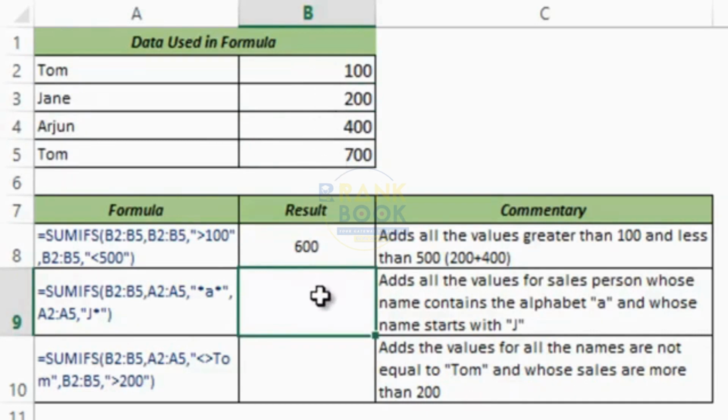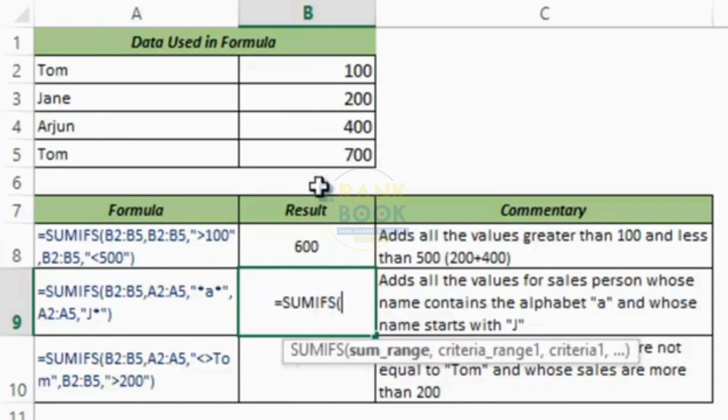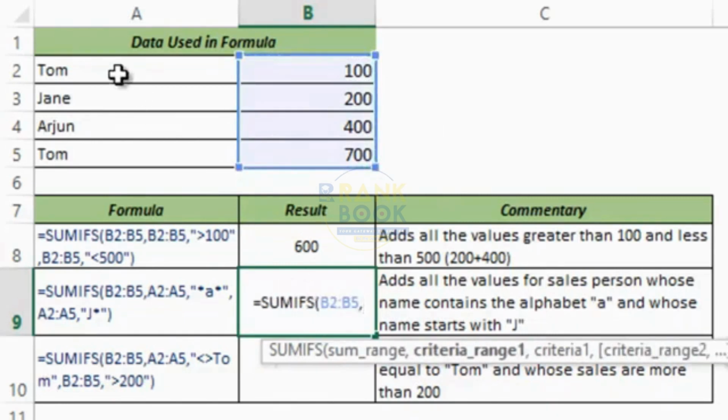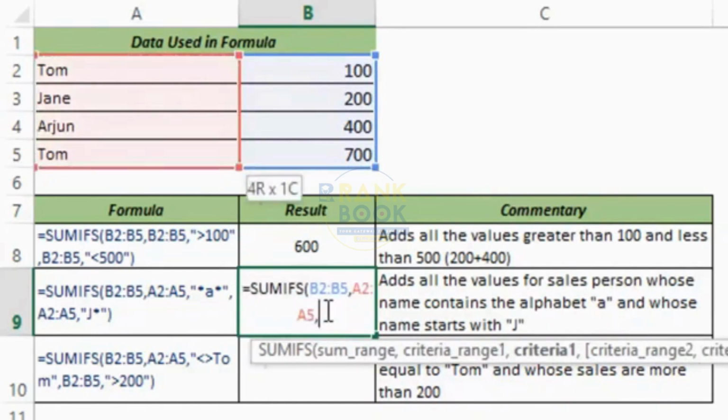You can also use text values as criteria, and here I would also show you a very smart use of wildcard characters. So again, the sum range is B2 to B5, and criteria range is A2 to A5, which has these names. Now in criteria I would use wildcard character. There are two prominent wildcard characters, which is asterisk and question mark, and asterisk is to specify any number of characters, and question mark represents one character.